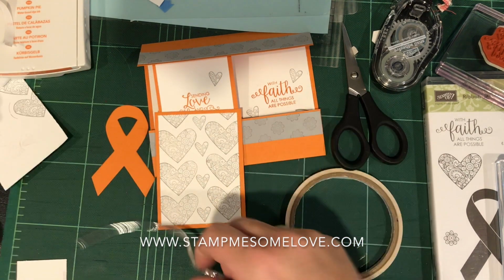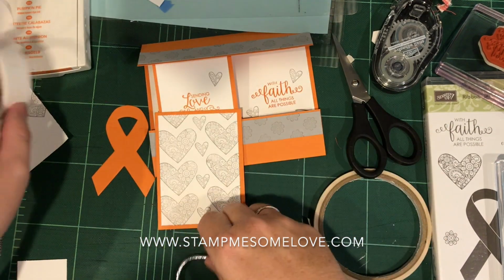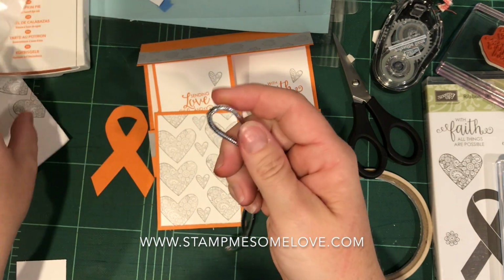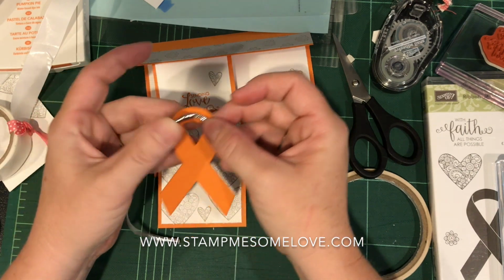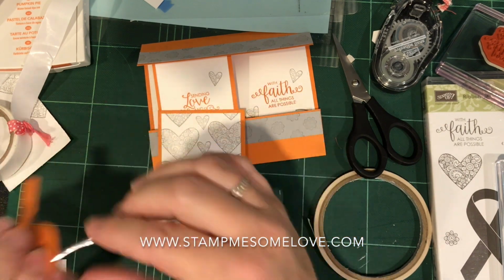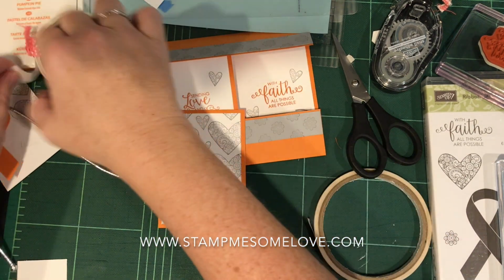All right, so how am I going to adhere this? I probably want to use some glue dots. We'll try that. All right, so let's fold this in half. And let's put a glue dot at the top. And then I'm going to adhere him down like that. And then I probably just want to put a couple extra glue dots around. So let's see here. Again, this is just kind of off the fly here.